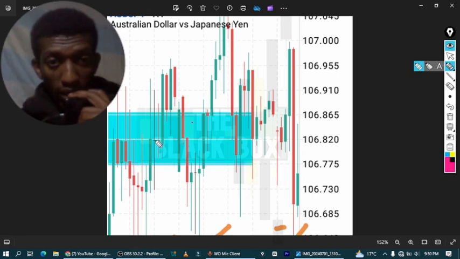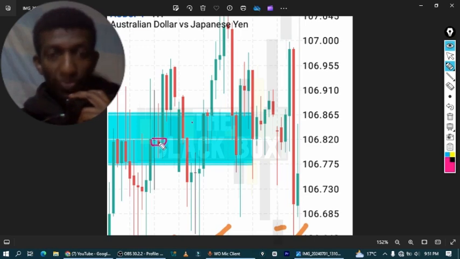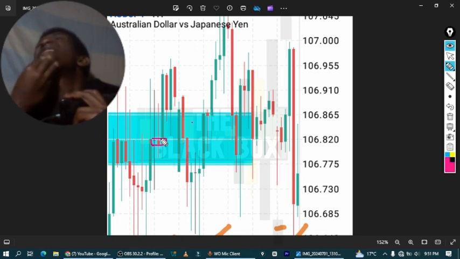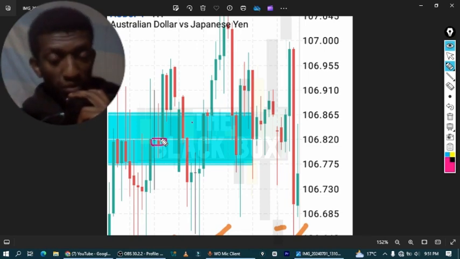Is that disc inside this box? If it is the case, then we have a black box. If it is outside of the box, then we don't have any black box. Okay, it's simple as that. Is that disc inside the second candle's box? I think yes, it is.